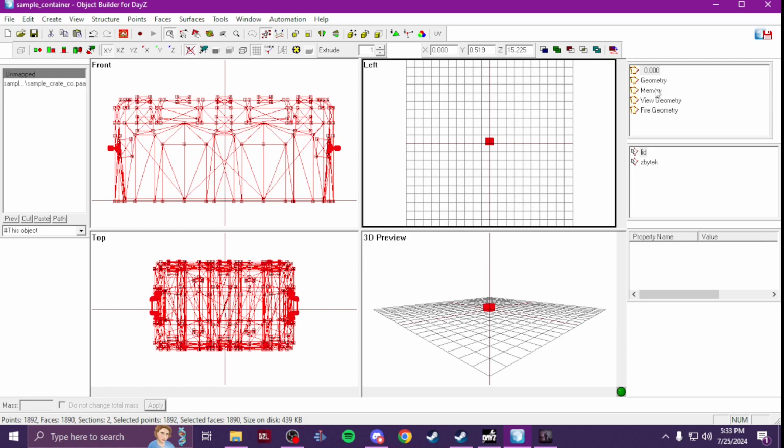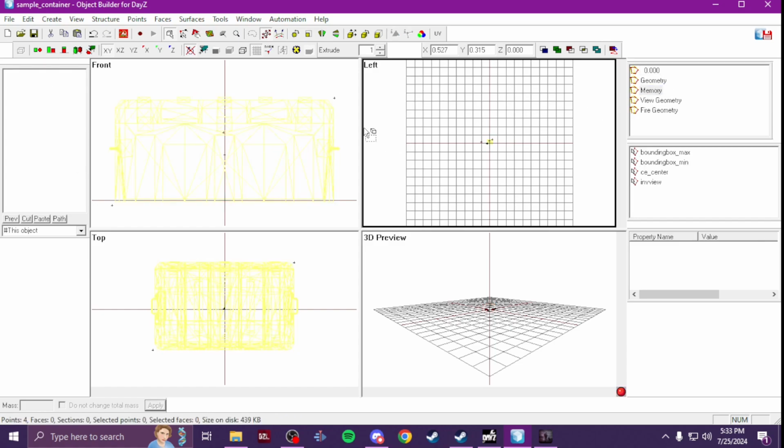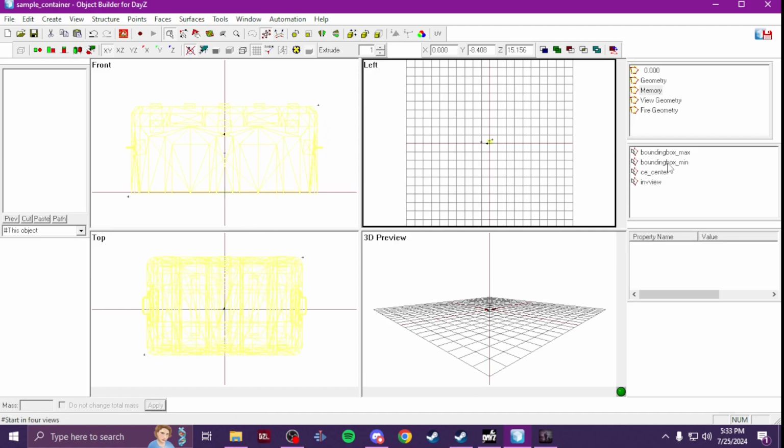So now you're going to create a memory. Now I've done this before, so this is something that I've already done in the past, but I'm going to show you. I just got rid of it so I can show you how to do the lid axis. So what you're going to do is look for the line.